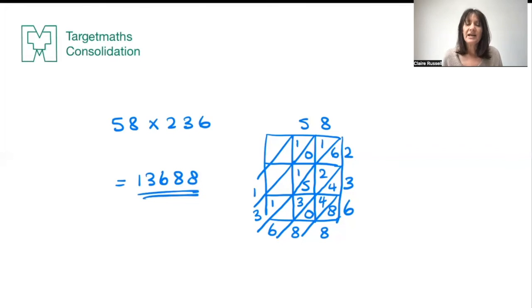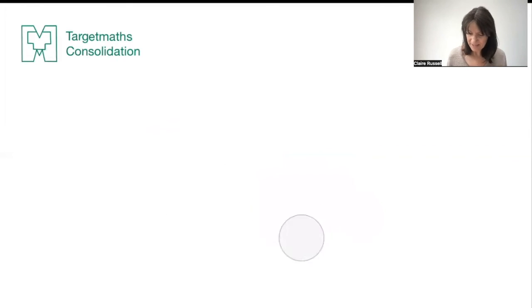Okay. It's really easy just to make one small error and it throw everything out. If that's happened, please know that you are still getting marks. You're demonstrating that you understand a method, you understand how to use that method. Actually, you're really confident with it. You just made a little times table error that threw it out. So they are still generous. They do still give you marks, which is right and proper. All right, next question.